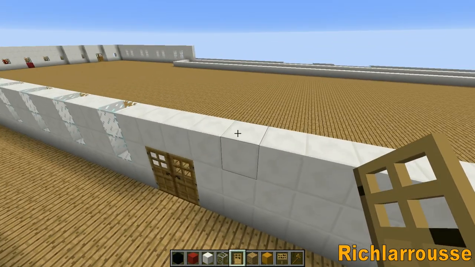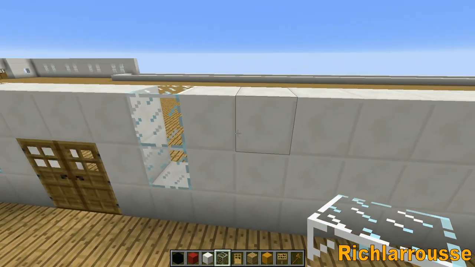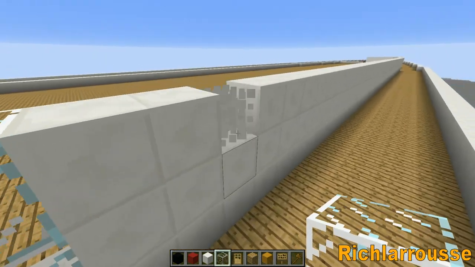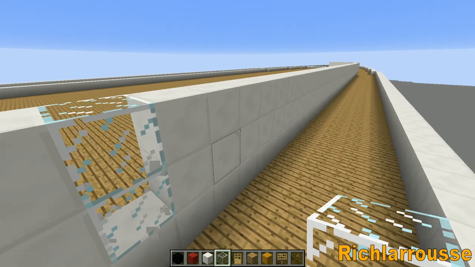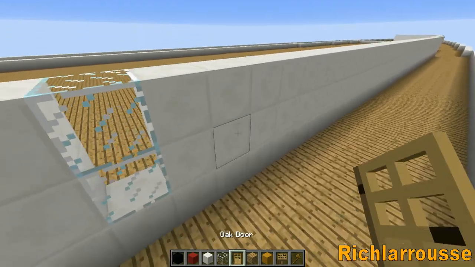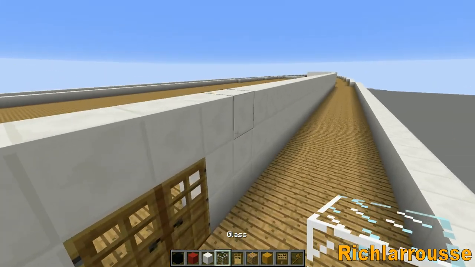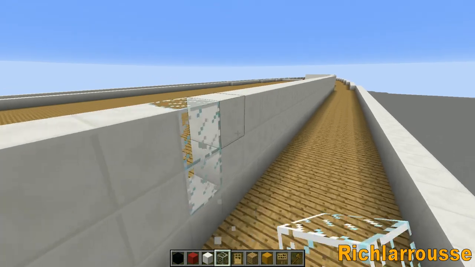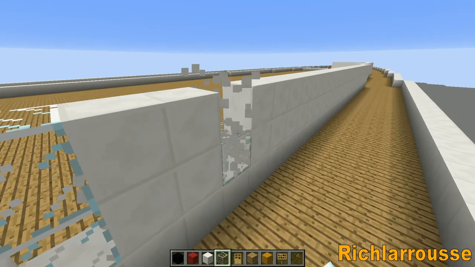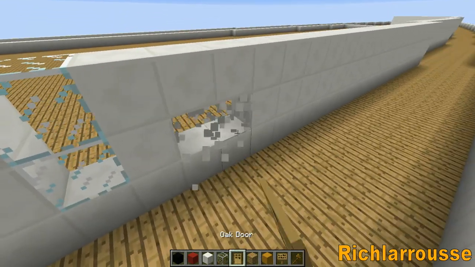Like I was saying at the beginning, there are virtually no details of this ship. But we'll do another eight windows. One, two, three, four, five, six, seven, eight. And then another pair of doors, and then another eight windows, and then another pair of doors.